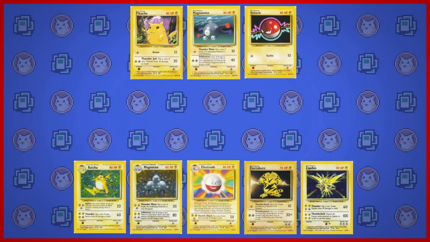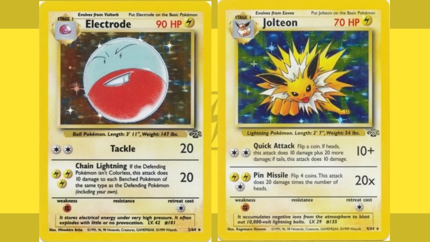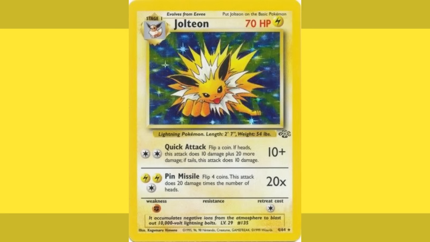There are no Lightning Uncommons, but we have 2 Lightning Rares here. Weird that there were no Lightning Uncommons in the base set either. But here we have Electrode and Jolteon. It's somewhat of a tough call here. Both are second stages in their lines. Both have a weakness to fighting and a 1 retreat cost. But I gotta give the edge to Jolteon.